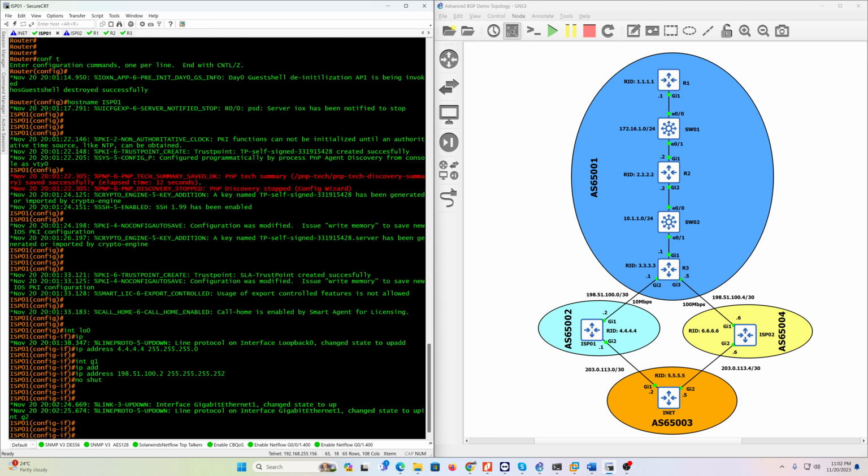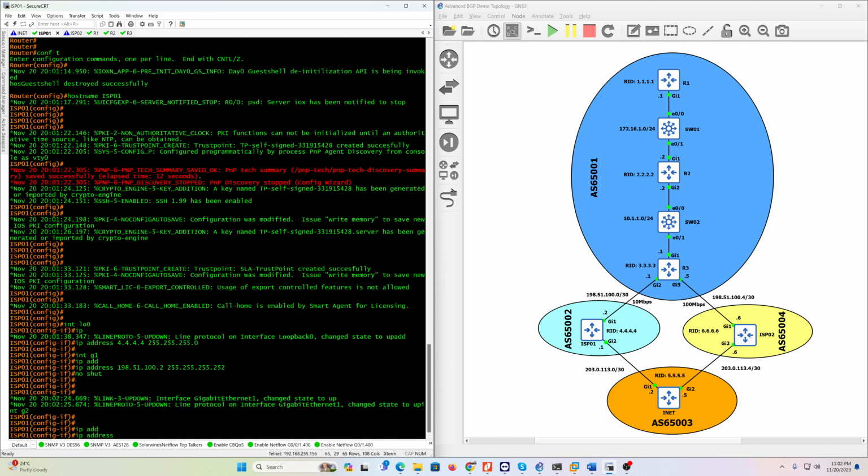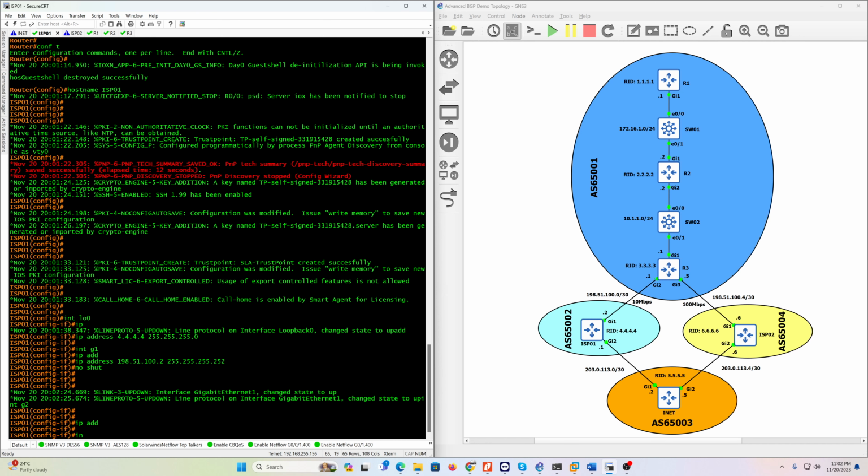What is the IP address of gigabit 2 connected to the inet router? That is 203.0.113.1/30. I just want to make sure that I'm on gigabit 2.